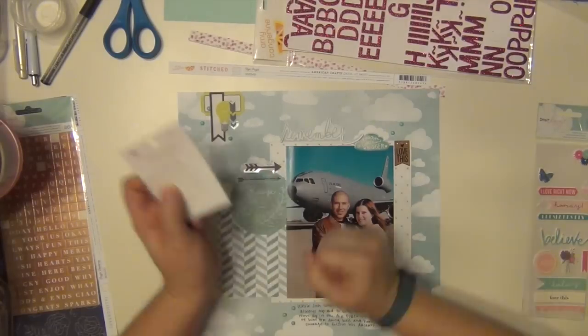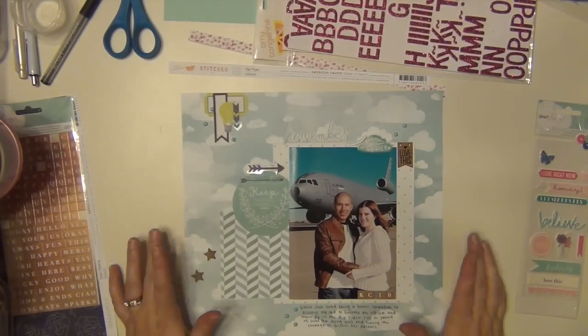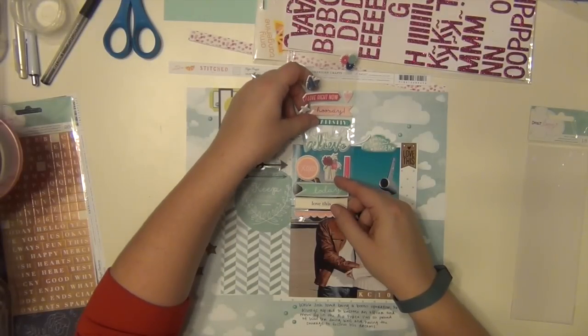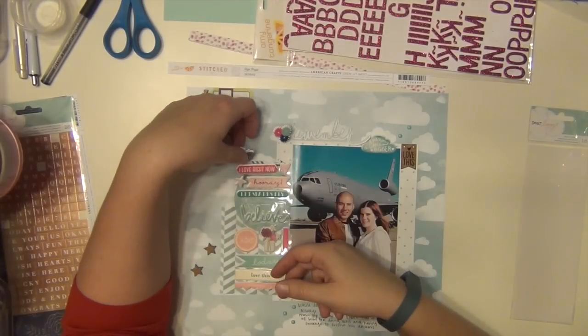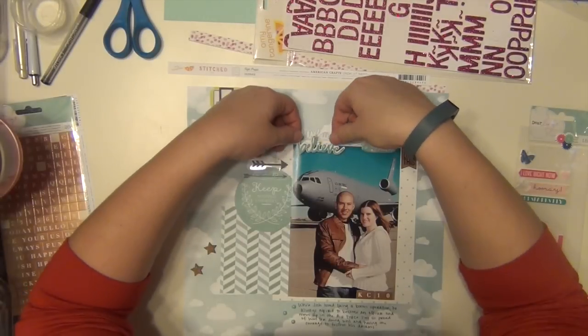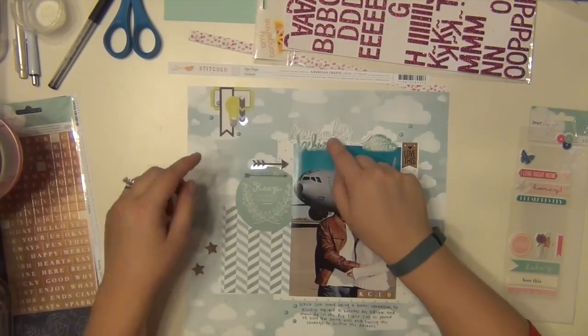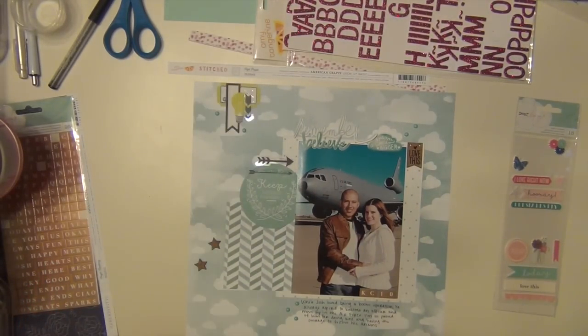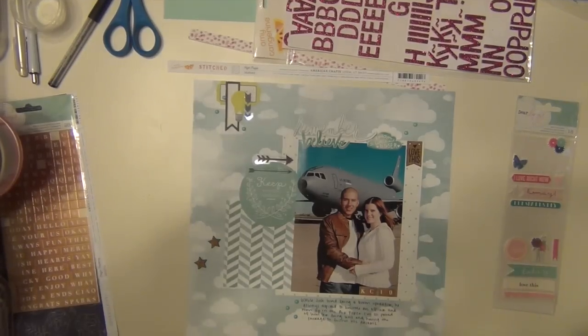I'm using these Queen & Company, I did a little dance, I used up a package of those Queen & Company Aqua Dots. They're kind of like enamel dots, but they're solid and a little bit smaller. I've had that package for a while, so I was happy to use it up. And I'm using that puffy sticker that says Believe. I put that right underneath and kind of layered it a little bit with the Remember there.